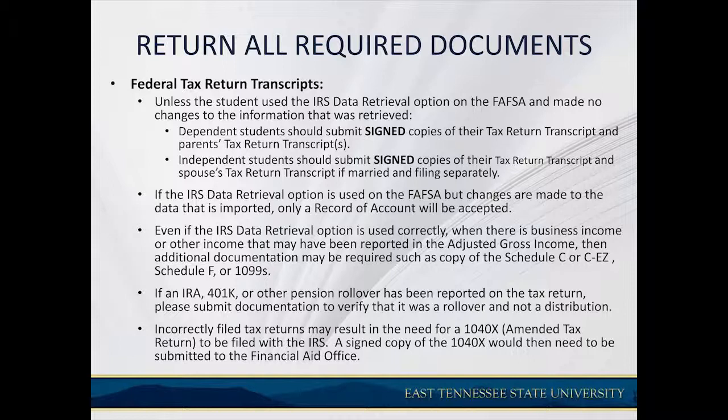If an IRA, 401k, or other pension rollover has been reported on the tax return, please submit documentation to verify that it was a rollover and not a distribution. Incorrectly filed tax returns may result in the need for a 1040-X amended tax return to be filed with the IRS. A signed copy of the 1040-X would then need to be submitted to the Office of Financial Aid.